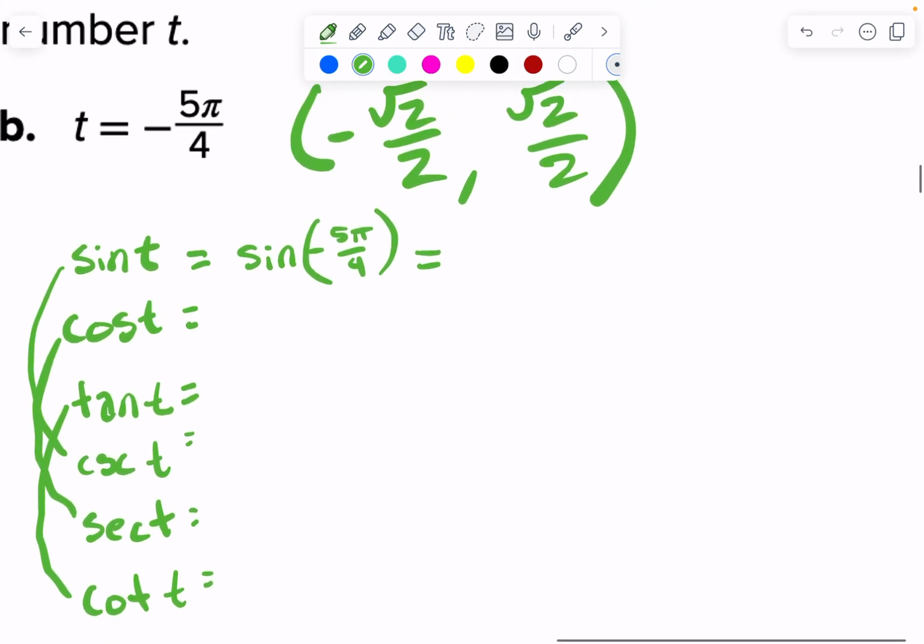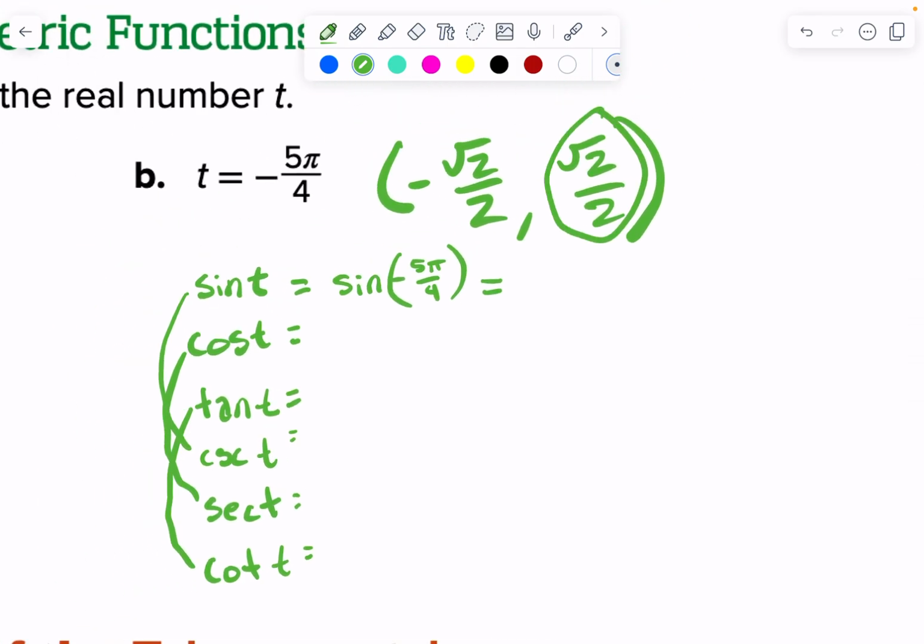Okay. All right. So sine is the y coordinate, so that is the square root of 2 over 2. Cosine is the x coordinate, so that's negative square root of 2 over 2. And then tangent, let's flip them first, okay? So if I flip the square root of 2 over 2, that's 2 over the square root of 2, okay? Secant would be negative 2 over the square root of 2, okay? You can rationalize if you want to, if you know how to do that already, but we're going to wait and we'll rationalize next time, okay?